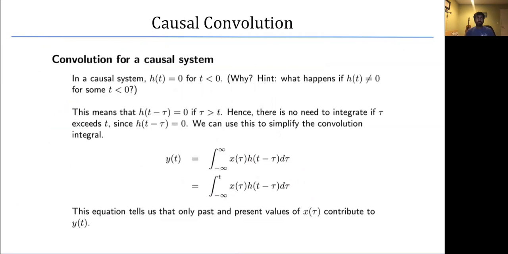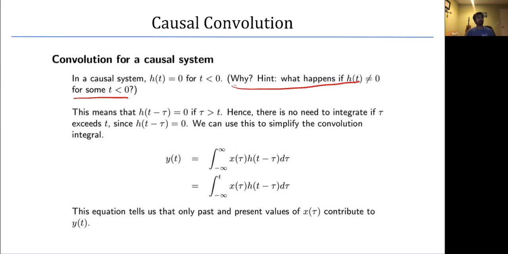All right. I just want to touch on a couple final topics. I know this lecture has been going on for a while, so we'll end soon. But one topic that really comes up is causal convolution. In a causal system, the impulse response is zero if t is negative. And you can just look at that based on your definition of convolution, intuition of convolution, as well as the definition of a causal system. We know that a causal system has to be zero before time t equals zero, right? It has to be zero up until t equals zero.